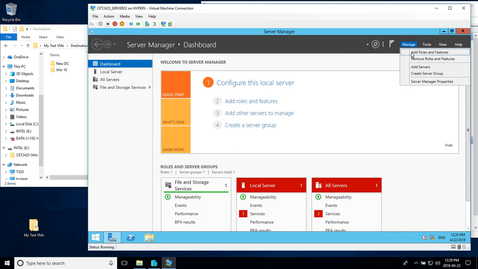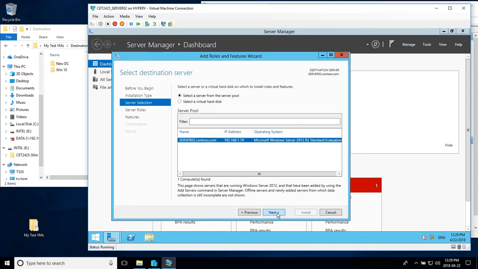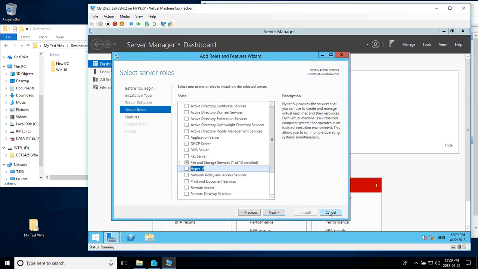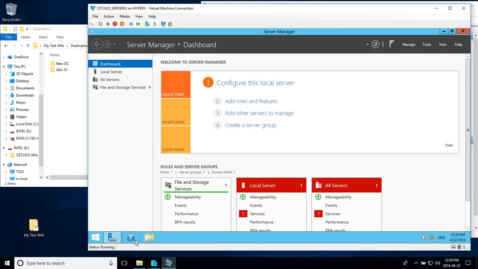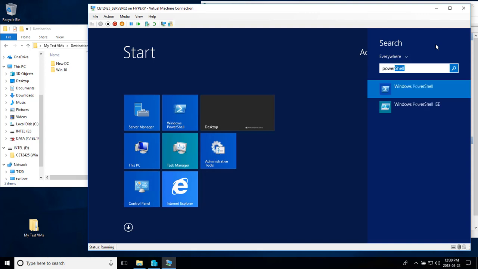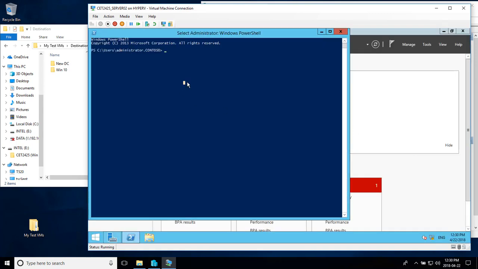Let's go to manage, go add roles and features, and we'll select Hyper-V. Oh, oh, oh, here's the trick. It doesn't work through the GUI. What you're going to have to do is do it through PowerShell. You're going to have to run it as administrator.